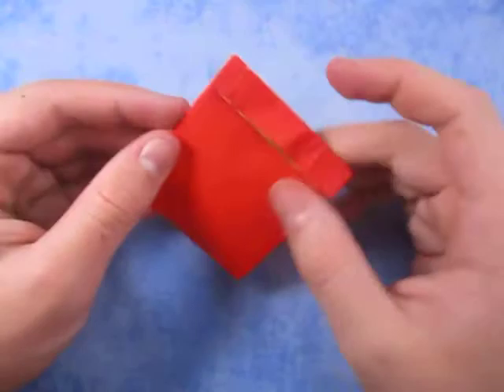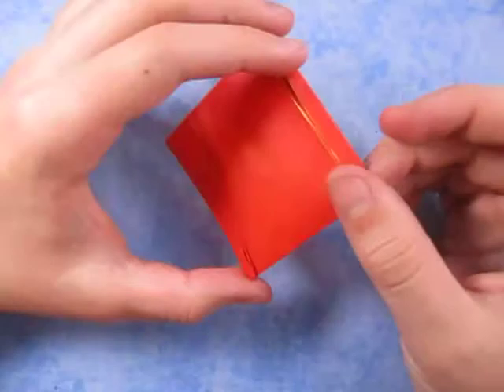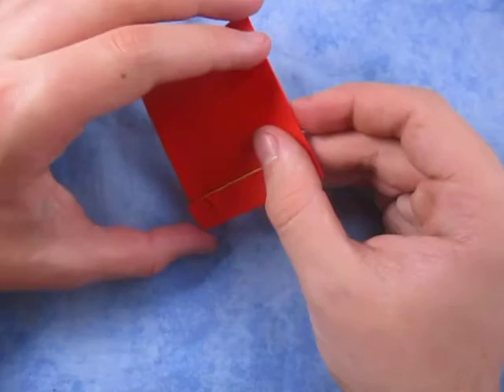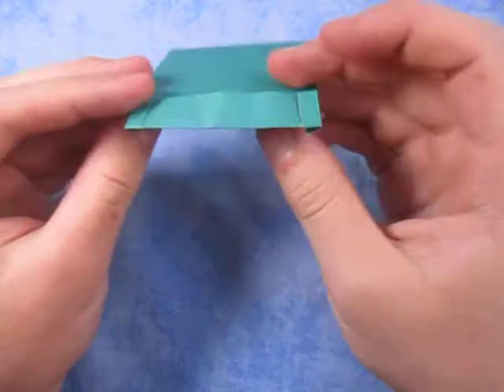Or maybe — let's see if we can hold it here and it will probably spin like a spin-a-roo. Let me take the model out and see if I can make it spin without it inside. Let's make sure it's really flat like this and hold it right here. Yep, it can spin like a spin-a-roo too. Pretty cool. Let's see if it's a flying flicker — yep, it can. It fell off the table so I'm not going to get it on camera, but after I end the video I'm going to get it.